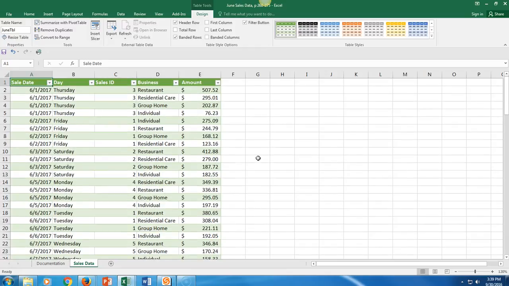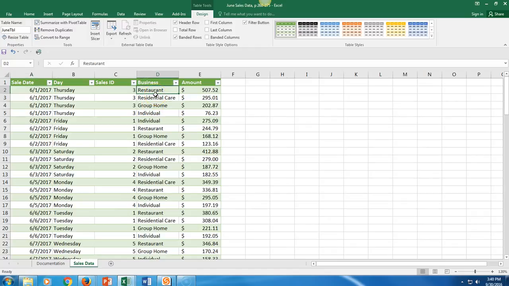And we're going to move up to the top of page 271 and read about sorting data. Make sure you read this one because sometimes sorting can get a little interesting, so make sure you read it. All right, to sort the June table in ascending order by the business column. Step number 1. We're going to click on any cell in the business column, doesn't matter which one.